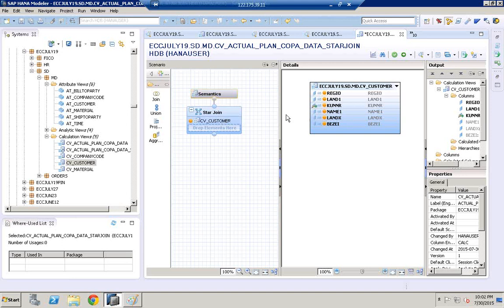If you have any questions for today's session, until creation of calculation views of type dimension, tomorrow we'll start with calculation views of type star joins. The star joins we will discuss tomorrow. Today we are only done with the dimensions.